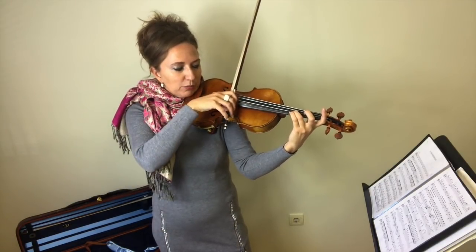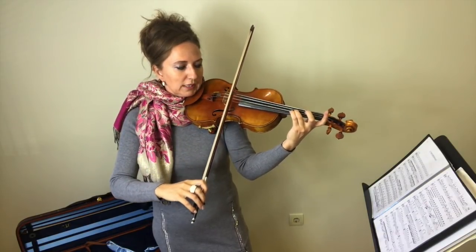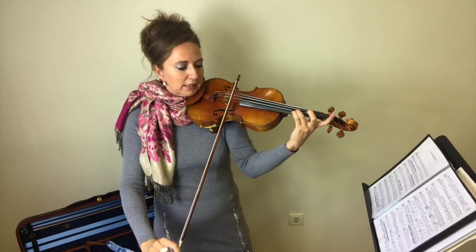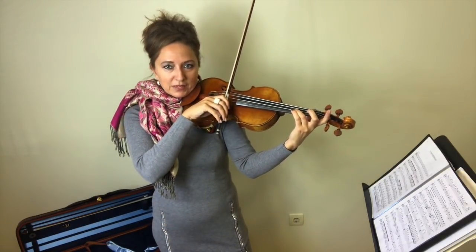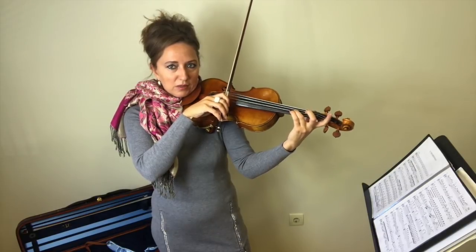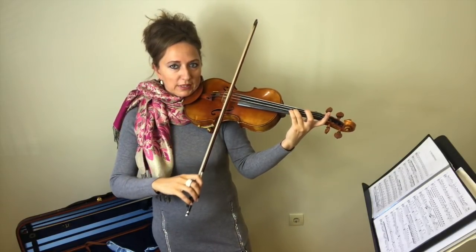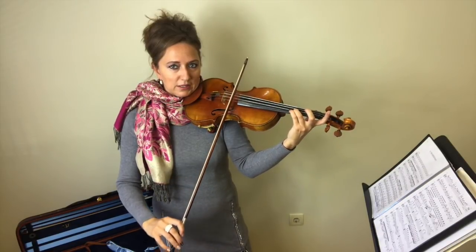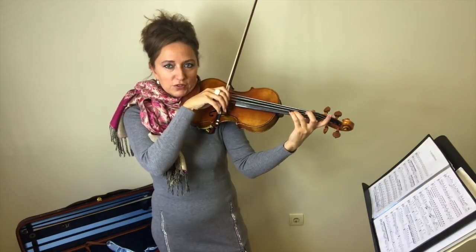Okay, so let's divide the bow into 4. So we have 1, 2, 3, 4. 1, 2, 3, 4. Okay, and I'll demonstrate arm vibrato. We'll start from the pitch. 1, 2, 3, 4. 1, 2, 3, 4. Okay, and you're going to do that.